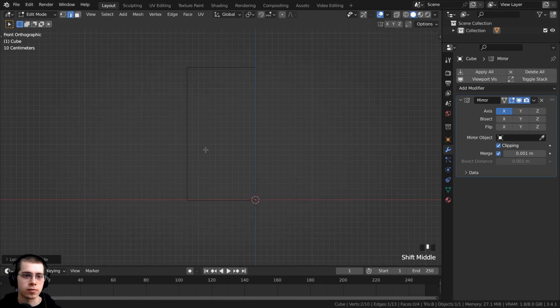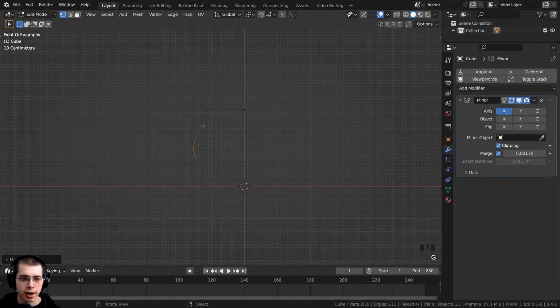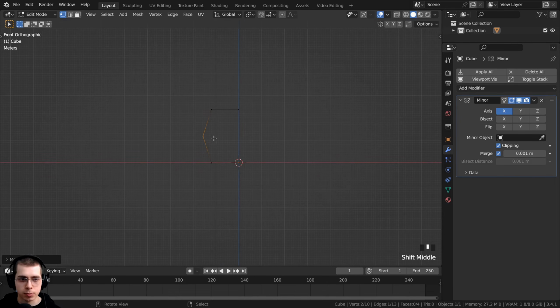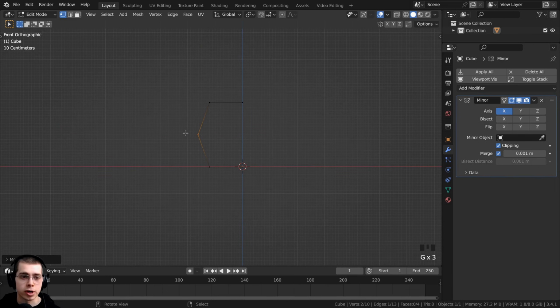And then I can go to front view. With this loop selected here, I'm going to bring it out on the x-axis, by about 1.5 grids. So you can see Blender has some grids. If you zoom out, they're a bit easier to see. And I'm going to bring this out by about 1.5 grids.